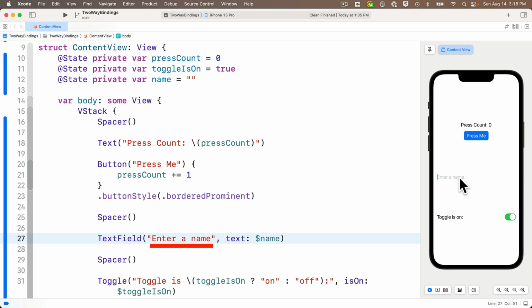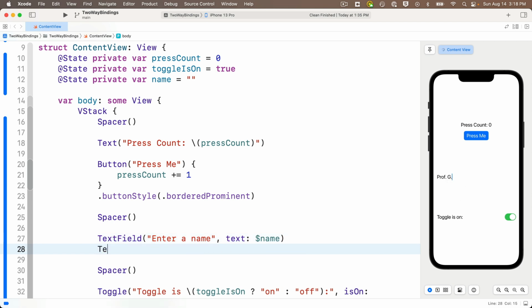And now if I enter my name in here, I can see the name in the text field, but you can also access the data in the name variable that the user just entered and use that in other parts of your app. So let's do that by adding a text view below the text field. Remember, text views, we've used these. These are just text that display any strings that are inside of them, while text fields that we just entered allow the user to enter input as strings.